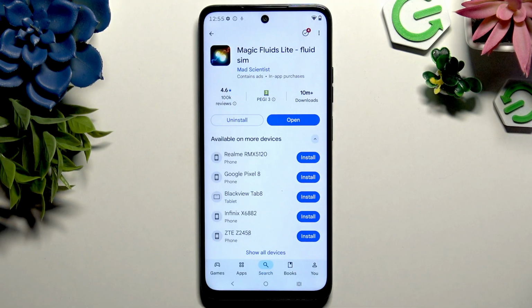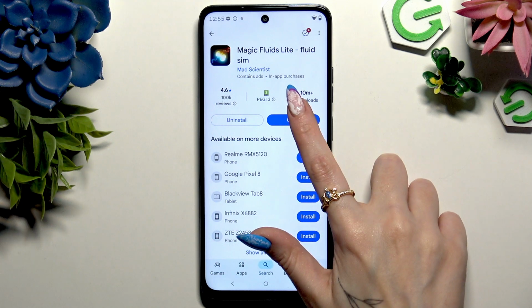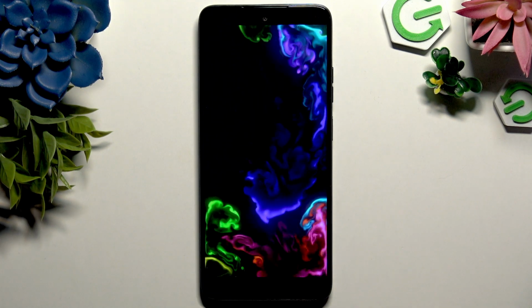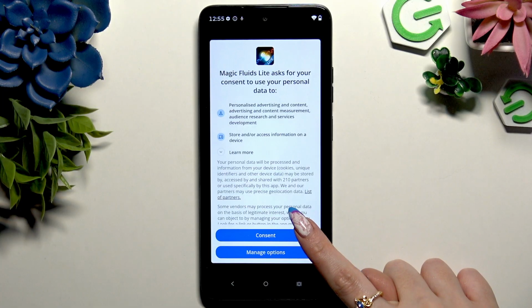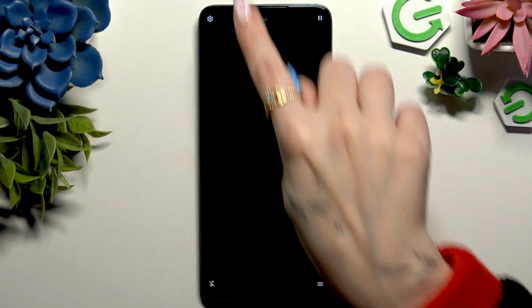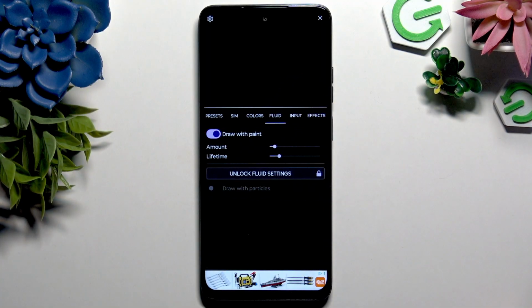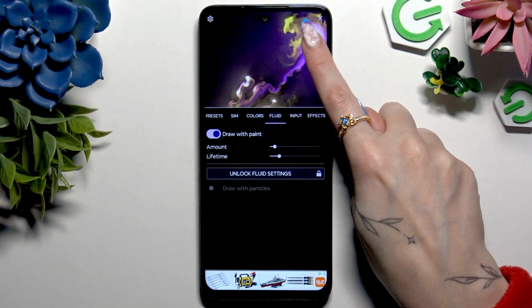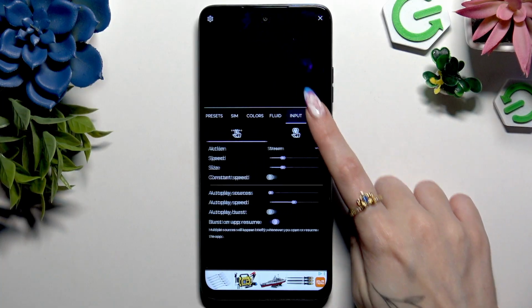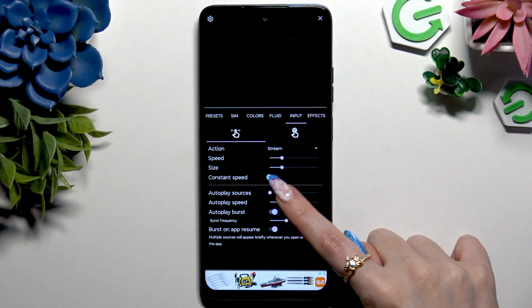Scientist. When it's ready, launch it, and to mute the music, click at the bottom left corner. Then select Consent. And finally, use this gear at the top left corner to manage all of those options. Check out Preview at the top and adjust your wallpaper however you wish to.